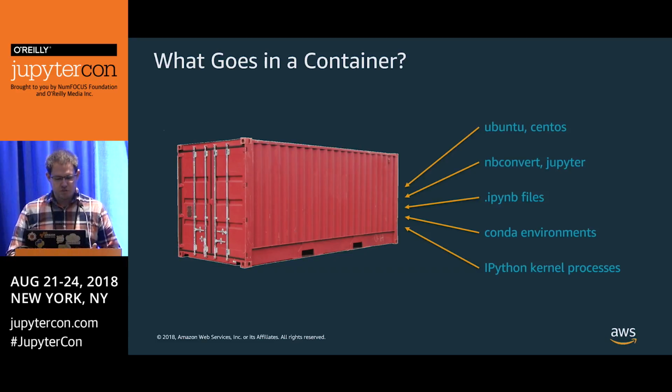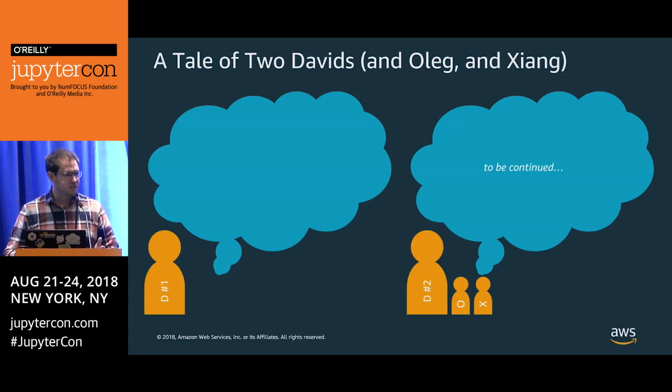So I'm going to tell you a story about two Davids at Amazon I happen to know, and what they did with this idea. The first David was an engineer working on the SageMaker team. This was late last year, right before the reInvent launch, working on something called LDA. LDA is a topic modeling algorithm. I can't pronounce the whole name, so I'll save you from that.